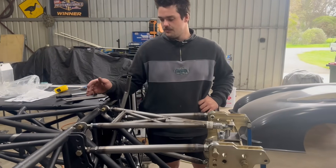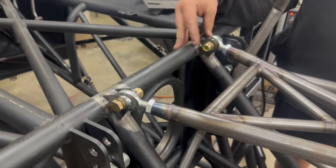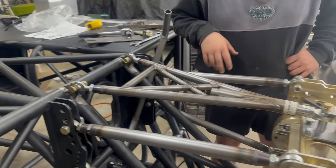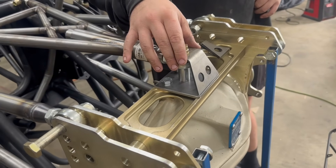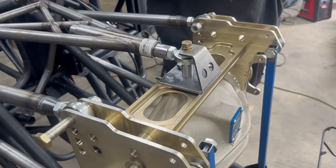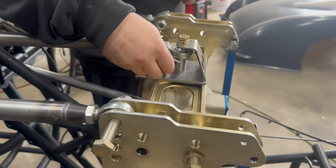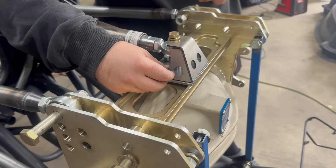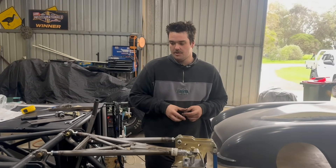We've got the wishbone pretty much fully blown in at the front here. I might just put a couple of gussets on there as it's quite a strenuous part of the car. Fully welded the outsides and came around the corners a little bit. Moving to the back - this is one of Tim's kits again, as well as the wishbone mounting kit for the back. This is made for a sheet metal diff housing, but we've gone off two bolts on the Mark Williams modular diff and made a plate. Dad cut that big plate out and we're going to weld this to that plate. Should work pretty good and keep the diff central in the car.